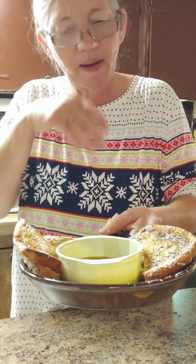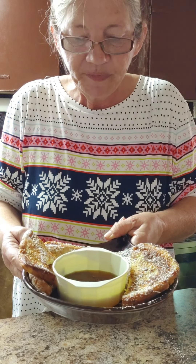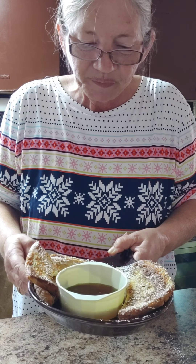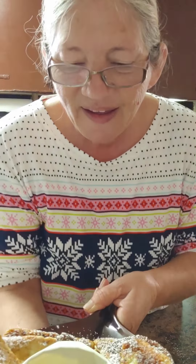Here is my French toast with my syrup — I made four pieces. I would have preferred Texas toast but this is absolutely delicious, just thinner. You can fry it harder or softer at your discretion. The taste is excellent, that worked out real good. I appreciate y'all letting me come into your home and being patient with me while I figure out Facebook and all that. Here is my French toast, and until next time, thank you!